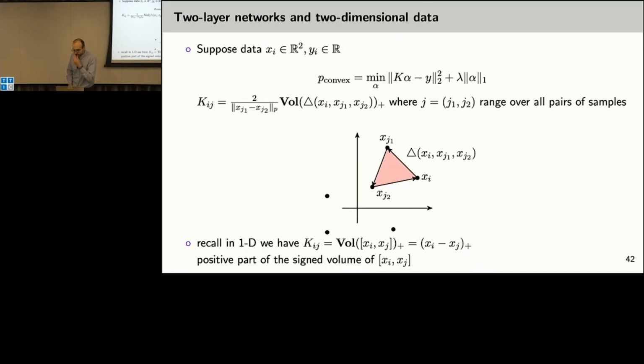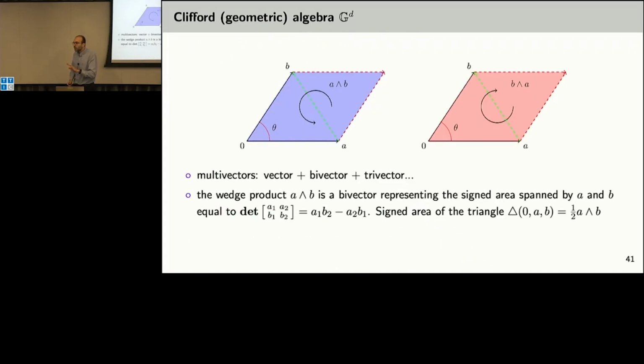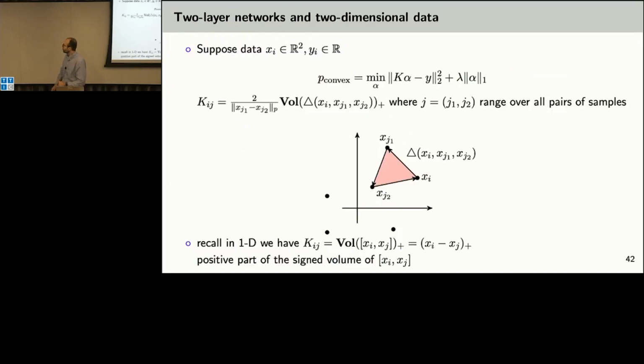So in 2D... Wait, so how does this generalize to higher dimensions? Like what happens in 3 dimensions? Right, so I will show you how Lasso generalizes, but the Clifford algebra will have bivectors, trivectors. You will be able to do wedge products of k vectors. So in k dimensions, the operation is over k vectors. You can. Oh, okay, I see, so for any k, I get the k volume. Yes, right. So I'll show you specifically the formula.